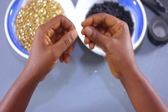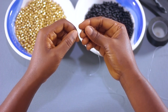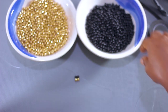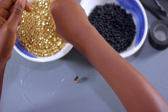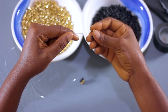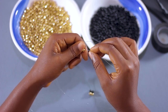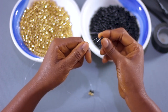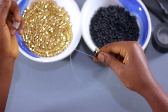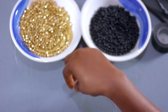Easy way. You pick two gold beads. Then you pick two black beads. After that, you pick two black beads, one gold bead. I always try to make things simple for my beginners.